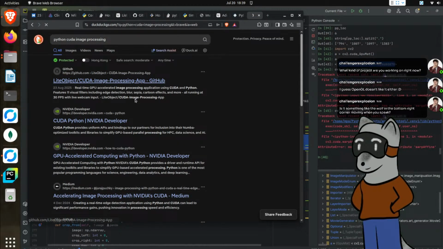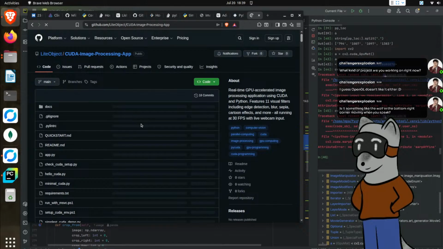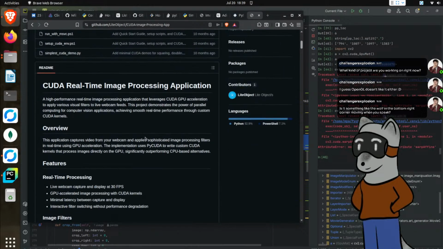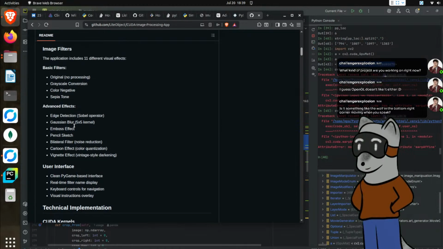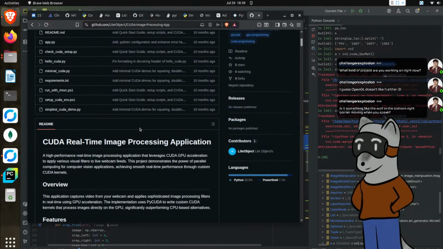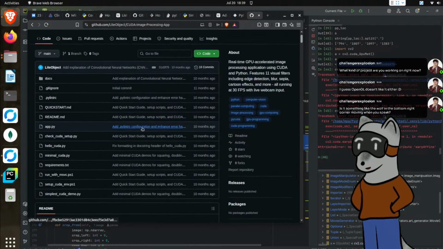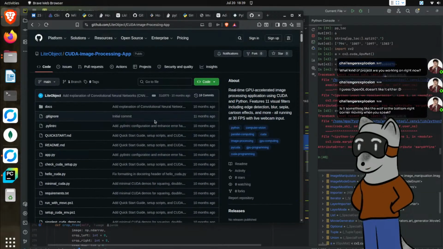CUDA image processing app, light object. Real-time image processing. Oh, here. Cartoon effect, Gaussian effect to text. These are all filters. Clean Pygame based interface. Okay then. When were you last updated? 10 months ago.